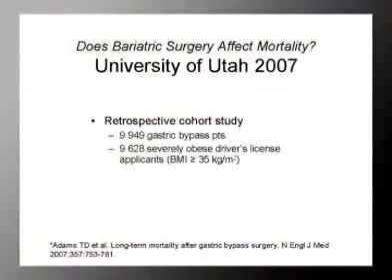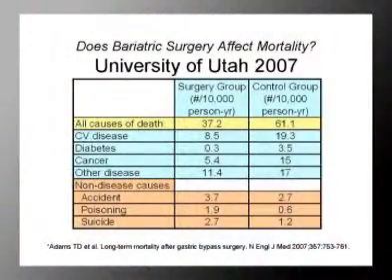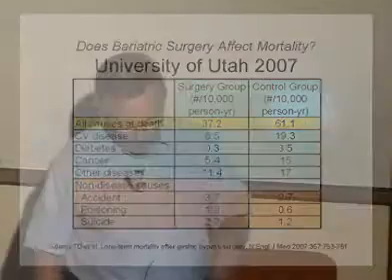So one of the questions was, if this is true, can we treat the obesity and actually prevent cancer death, for example? There are 2 studies in the New England. This is the earlier one from Utah, and there's a recent one from Sweden. And basically what they did is they took 10,000 patients who had gastric bypass surgery for obesity. And they compared them with 10,000 obese individuals who were treated by endocrinologists and internists. And you can imagine, the surgeons did a better job than we did as endocrinologists. So you had a control group that didn't lose very much weight, and you had a control group that lost a lot of weight. And if you look at mortality, you'll see that the mortality was down by 50%, from 61 to 37 in the treated surgical group.